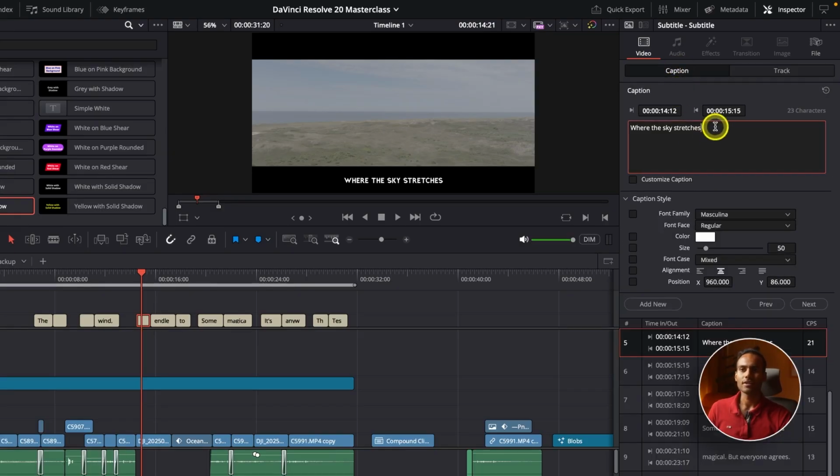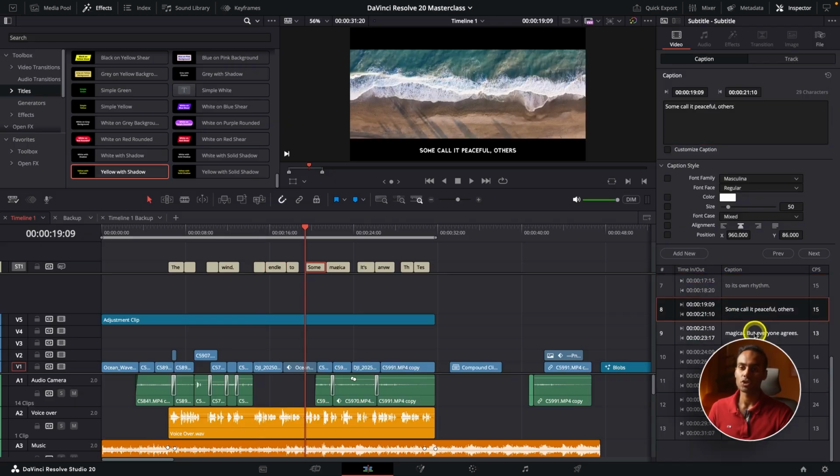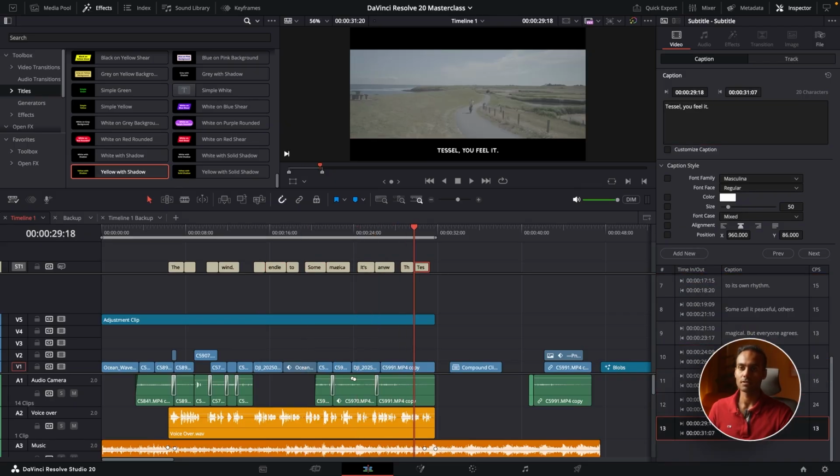And of course, you can edit all the subtitles here. If there is some mistake, because a lot of times DaVinci makes mistakes if some words are not in English, or if some names are not English names, you can jump around in the subtitles here. For example, this is not Texel, but it is called Tessel. The spelling is Texel, but it is pronounced Tessel. So that's what I have to change all the time.